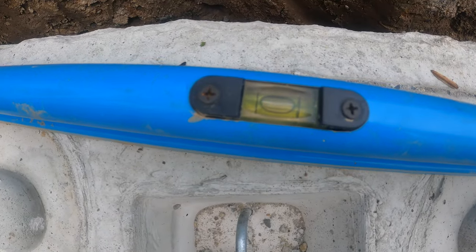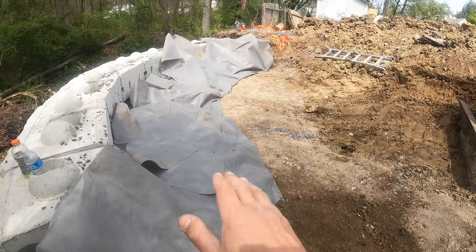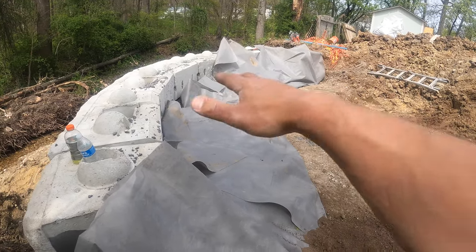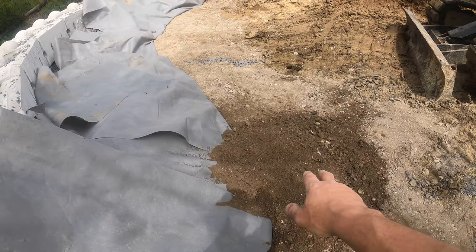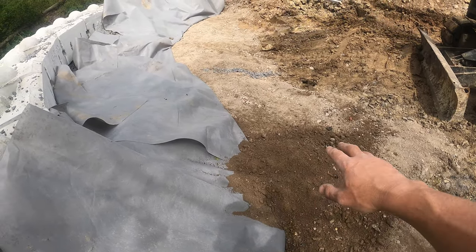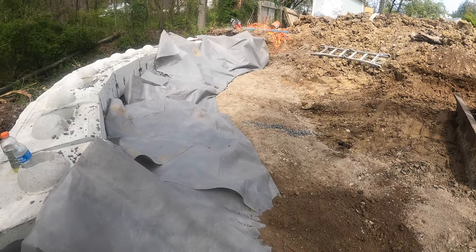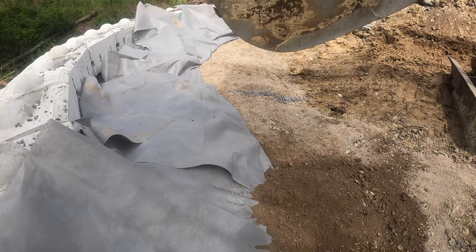Level. That's all right, so we got our drainage stone. You saw we just added that lift. Now I folded the fabric up, and we're going to get back to putting in our reinforced backfill. We're going to build this berm up, same deal, then fold the fabric back again and more drainage stone behind.